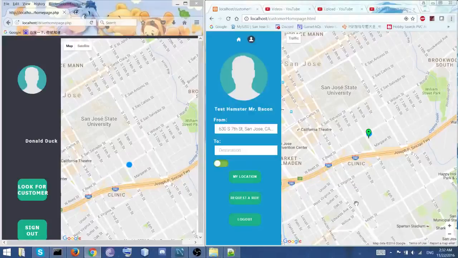By default, both customer and driver's locations are automatically located using the location service we mentioned earlier. However, for customers, you can input where you want to be picked up and the destination of where the ride is going to be.